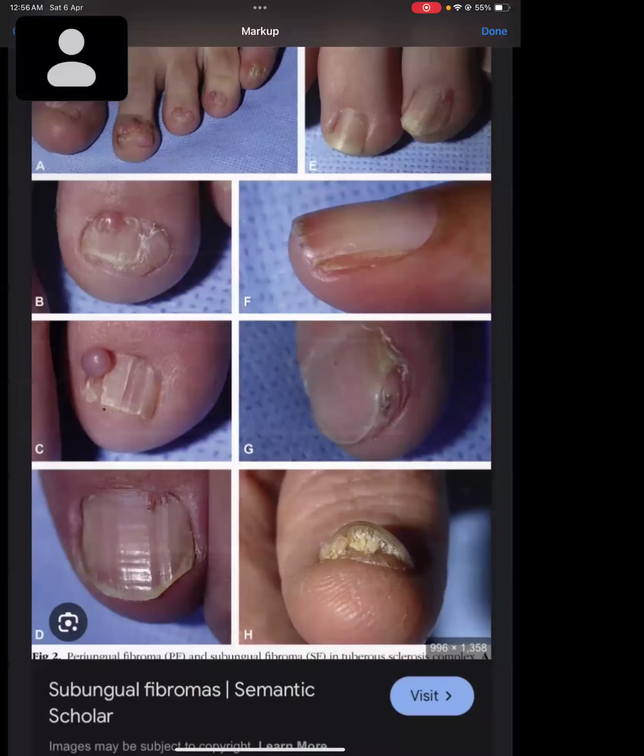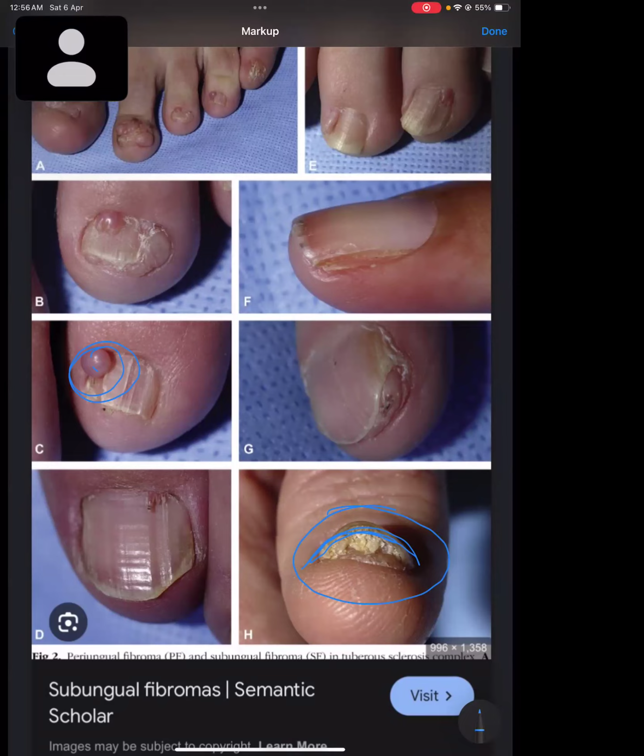Beneath means what? Under, right? Under, like this one, like the last picture. If you see, it is under, so that is known as subungual. If it is peripheral, like this one, this is periungual. So subungual or periungual, whatever you tell, you will get the subungual or periungual fibromata. So this type of tumor you will get in case of cutaneous feature.